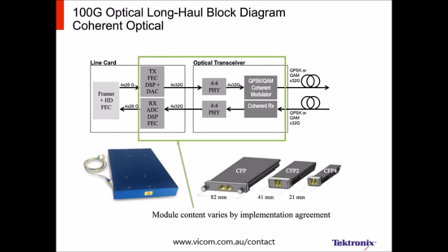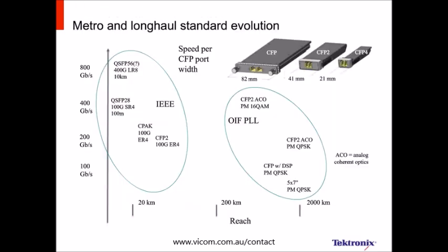So then looking at what that means in terms of how everything stacks up here in terms of reach and faceplate density. On the horizontal axis, which it looks like I lost the arrow on, we're going from the tens of kilometers on the left to thousands of kilometers on the right. And then the vertical axis here, what we're plotting is the speed per CFP port width. So the idea is what's the raw gigabits per second, but how much can you jam into the width of a CFP port. This is taken from the CFP MSA document, and the CFP module itself is 82 millimeters. So what this slide is trying to show you is, what can we jam into that 82 millimeters?